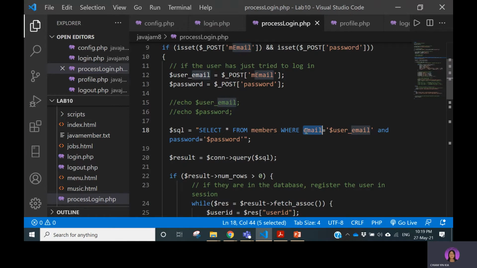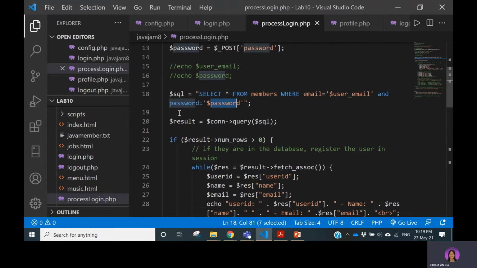So we want to check that the email equals the user email sent from the login file, and we also want to check whether the password equals the password sent. We want to check whether any member exists with this email and this password or not. We will execute the query using the query function, because we are using the object-oriented method.